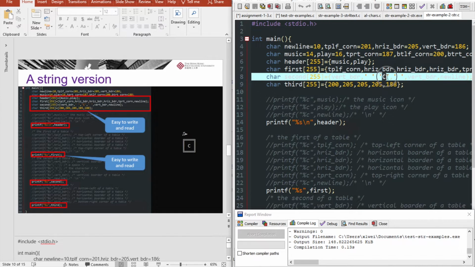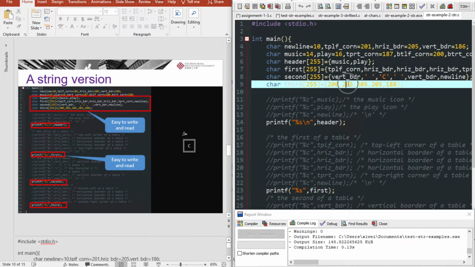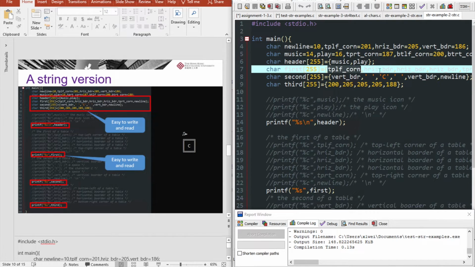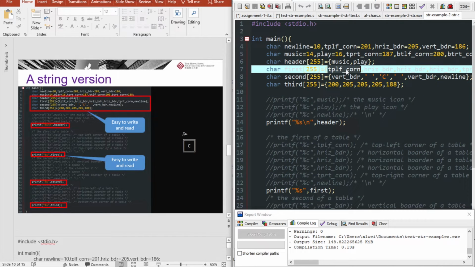I'm using the C character. This is easier for a human to read. And also, if you like, you can use the number as well, like what I'm doing for the last row. And also you can use the char variable to do it. And this is much easier to read. For example, we could see here for the first row, I'm printing out the top left corner, then horizontal border, horizontal border, horizontal border.